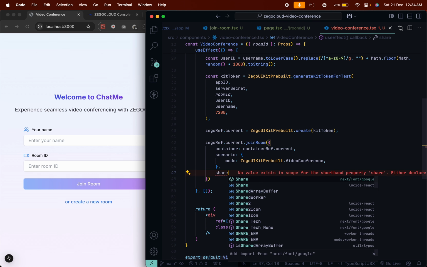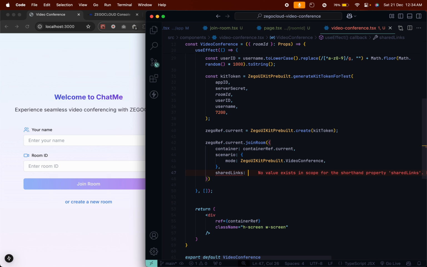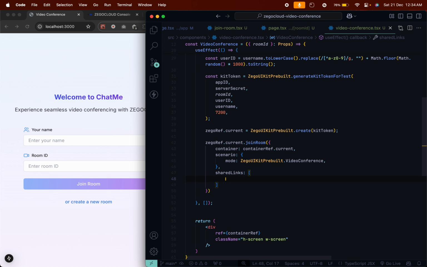Share links like this, which is going to be an array.